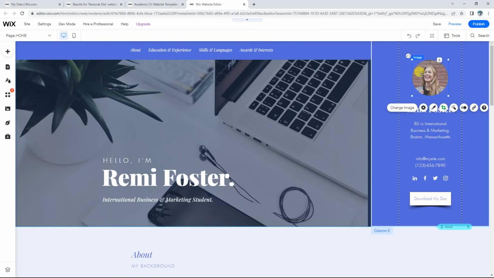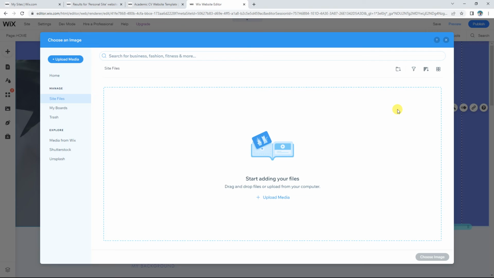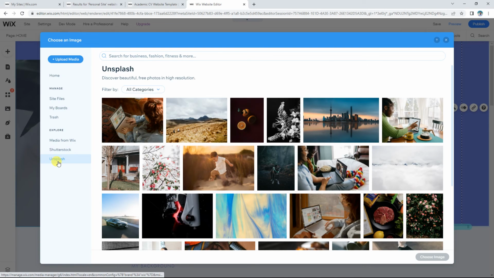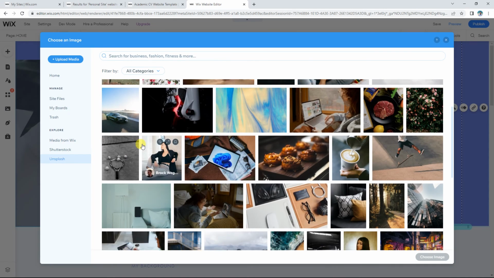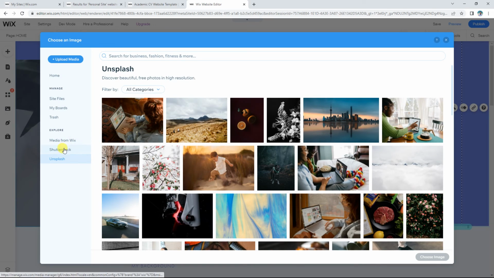Let's say this image, instead of this image, if I want to put an image of anyone, name any actor you like. Let's say I want to put Samuel Jackson over here. Change image. Let's see what box pops up. Okay, so this is the image gallery of Wix. You can upload your images over here, but I don't have an image of Samuel Jackson on my computer, so I'll go to Unsplash. This is a website from where you can have as many images as you want for your website without paying a single rupee. It's completely free, royalty free as well.